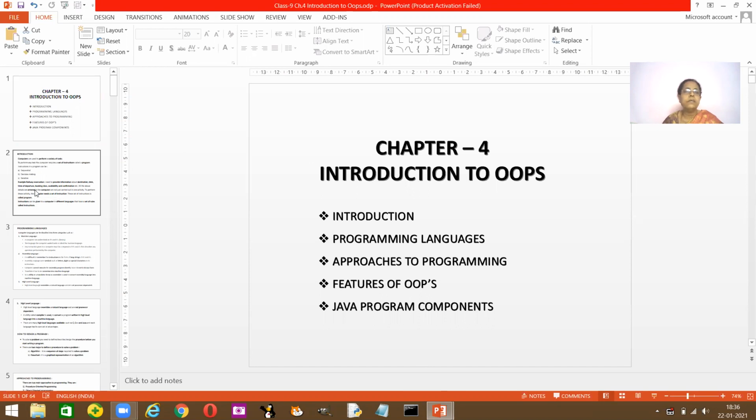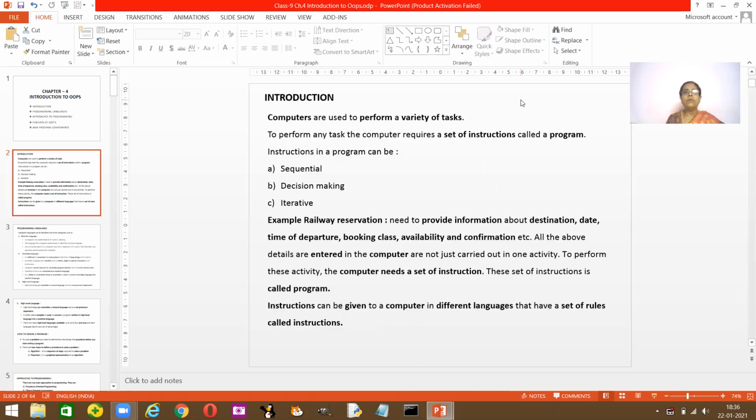Let's learn about it. Now, you know that the computer has to perform so many tasks. You're using the computer every day, and you know it performs so many tasks. How is it able to perform all these tasks? To perform all these tasks, it requires some instruction to do these tasks. So the instructions given to the computer are called a program. Hope you understood what a program is.